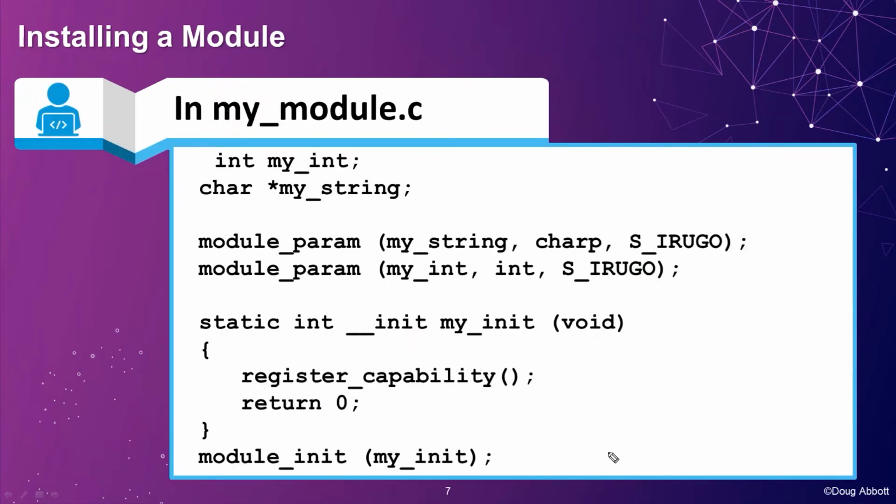Here's a module initialization function. Its fundamental role is to make the module's presence known to the kernel and inform the kernel what it's capable of doing. It does this by calling one or more kernel services that register various capabilities, such as device drivers, /proc files, and so on. In effect, what the module is telling the kernel is, hey, here I am, and this is what I can do. In the case of a device driver module, the initialization function may also initialize the hardware. Note the macro module_init, which identifies the function to be used for module initialization.